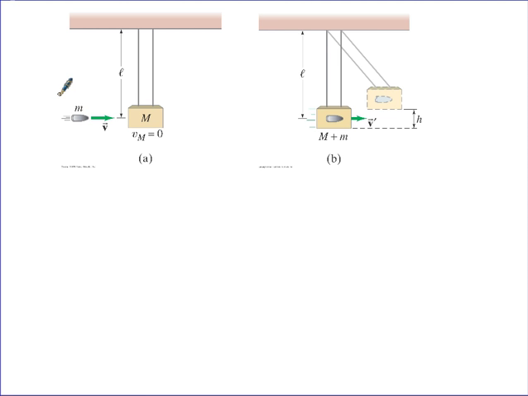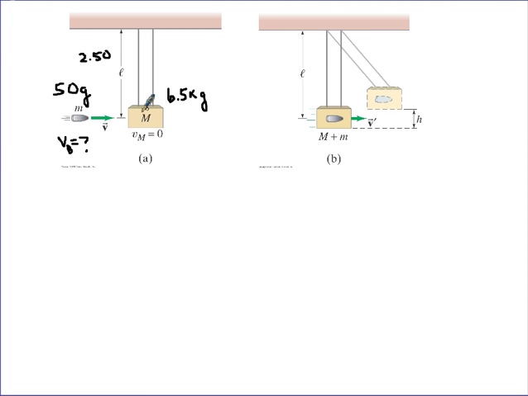Let's say that I have a bullet that has a mass of 50 grams, and it's coming in at some velocity that I don't know. Let's say that's the velocity of the bullet. It strikes this pendulum. Let's say that mass is 6.5 kilograms, so it's quite a bit more massive than the bullet. And let's say that it's suspended by a pendulum with a length of 2.50 meters is the overall length.